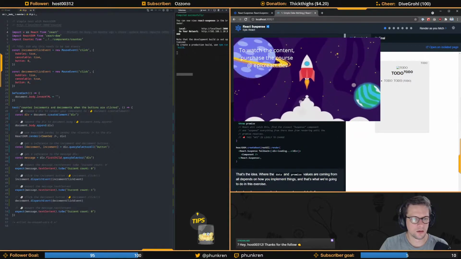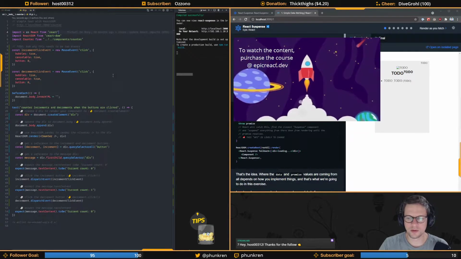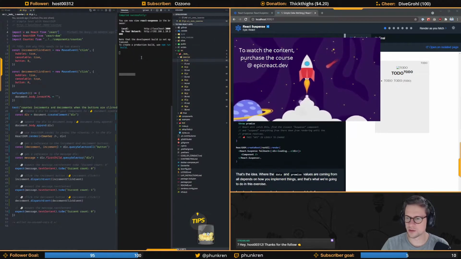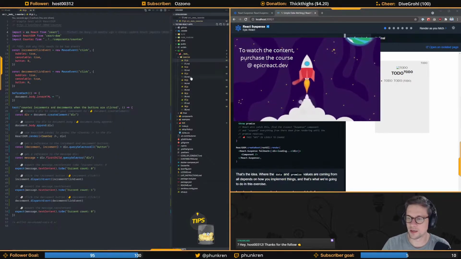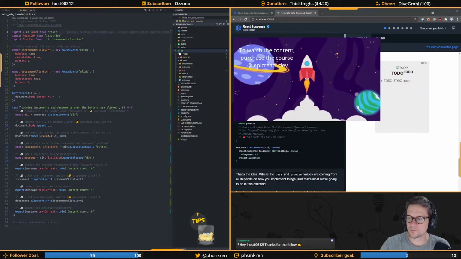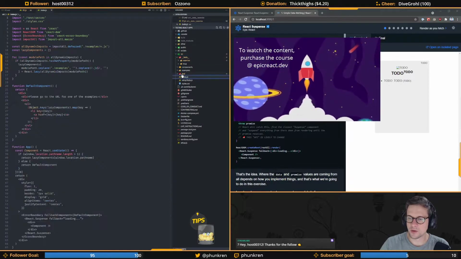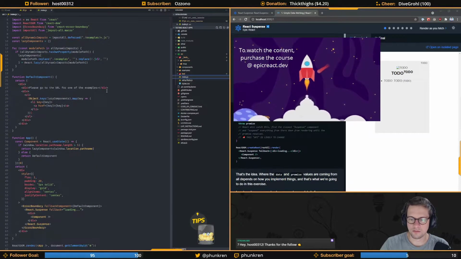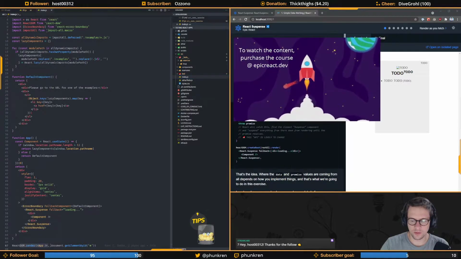And then he mentioned turning concurrent mode on. So I don't think I need the terminal now that it is running. Which is going to be the root. So index, React.render.